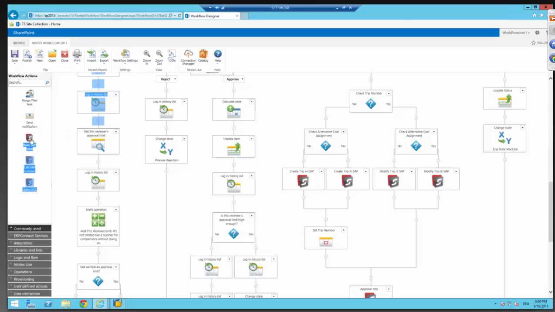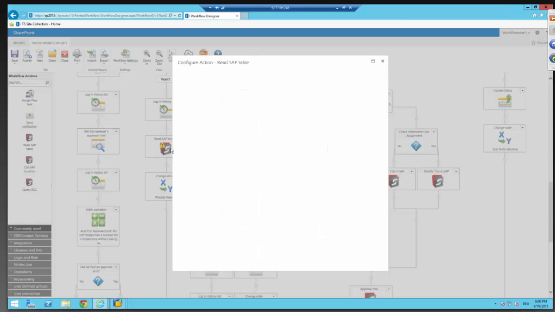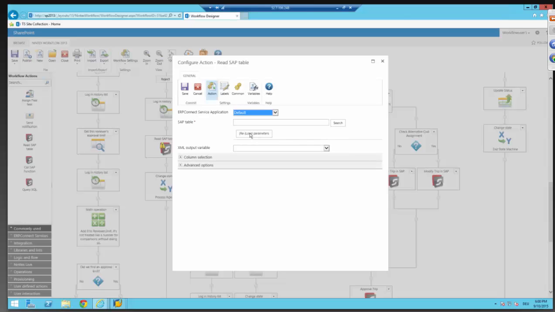Common scenarios might be reading a list of cost centers, a list of countries or personnel numbers. It's the perfect action for that type of scenario. It's very fast, and you usually get a list back with maybe 3-4 columns that you can then assign to a workflow variable and work with those values in your workflow.